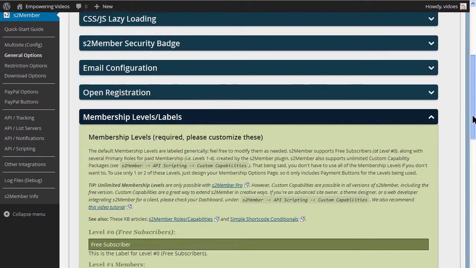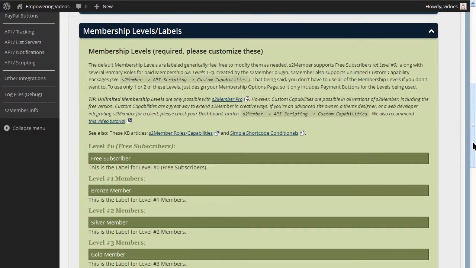This is the screen where the levels are named. They can be left at the default, but for this course, we'll be changing the names. Level 0 will be named Basic, and Level 1 will be named Site Build. Level 1 will actually have two separate sublevels, one for a membership site build and another for an e-commerce site build. We're using one level here since these sublevels are basically the same except for the content. The content restriction will be handled with custom capabilities.